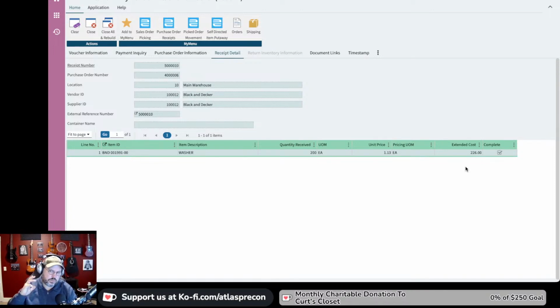Again, you can generate purchase orders from order entry, specials and directs. You can initiate them from PO requirements generation from your purchasing department. That's kind of beyond the scope of just doing the basic process walkthrough, but we can certainly come back and dive in deeper on that if we need to. Just put it in the comments if that's what you want to see. But other than that, those are the basic processes from end to end to get from PO all the way through to cutting a check to the vendor.